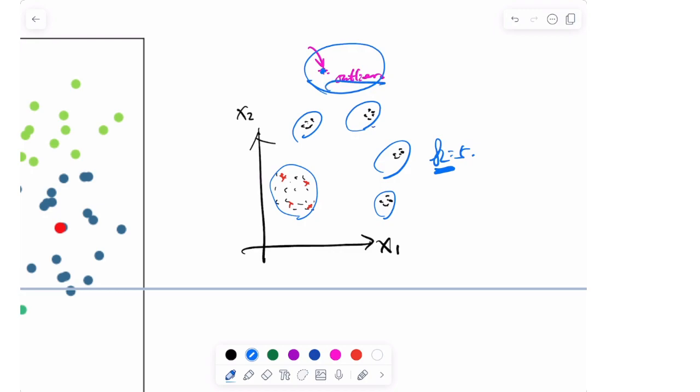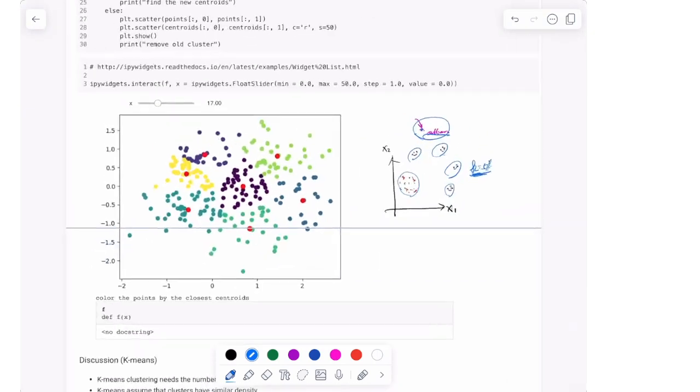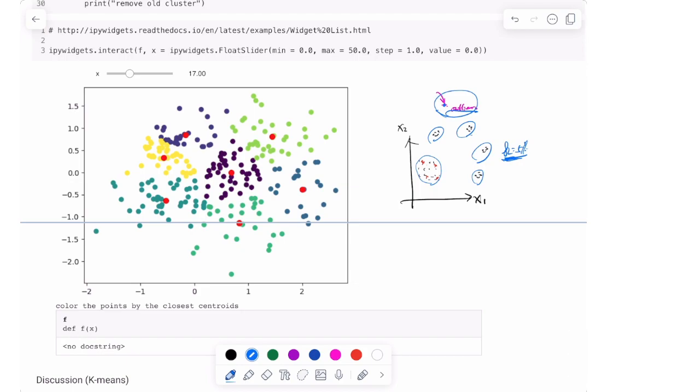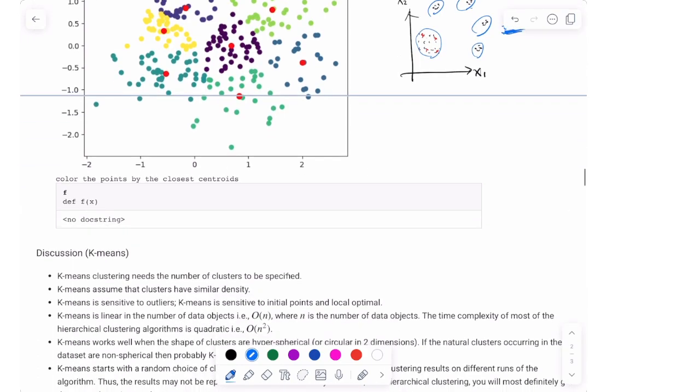So you have to give these outliers some K value. So usually K will be larger, 5, 6, 7, 8, or 9, even if you know your data has only 5 clusters. But there are always some outliers, so you need to waste some K value on those outliers. Okay, so that's one of the shortcomings of K-means.